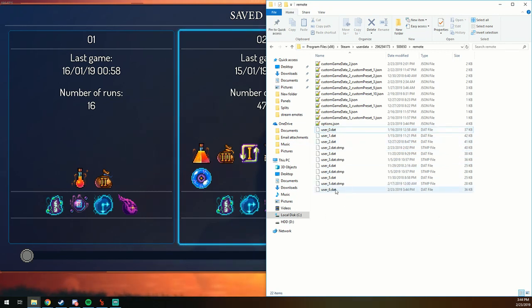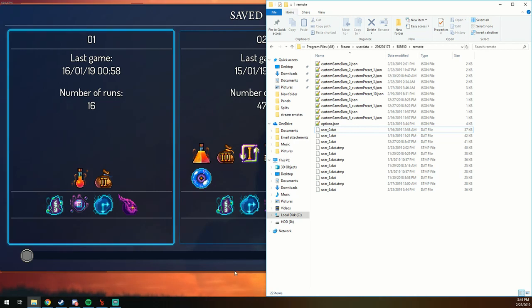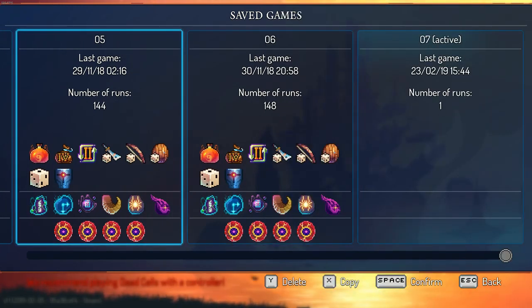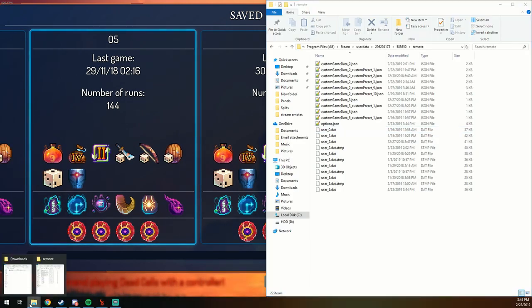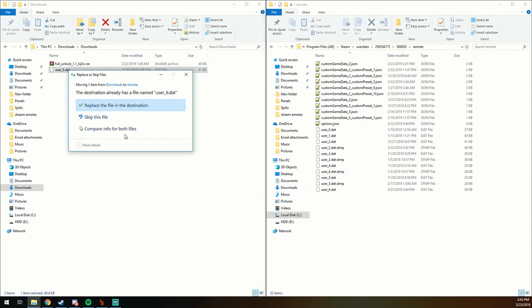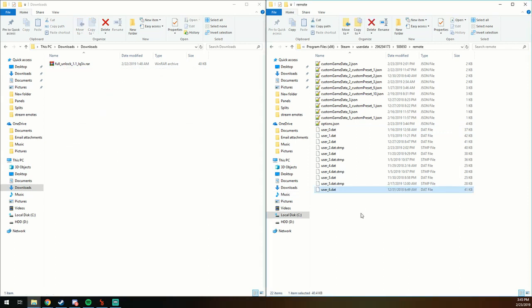Anyways, since I made slot 7, and I want that to be a full unlock, I'm going to rename this file that I extracted to user_6, and then I'm just going to replace it. Replace, and there we go.